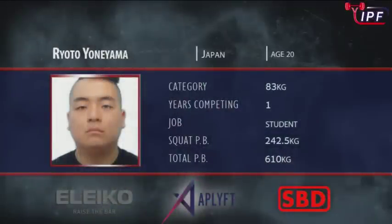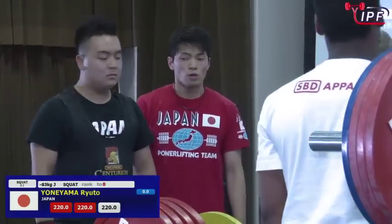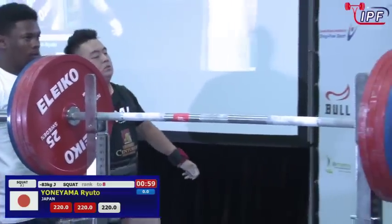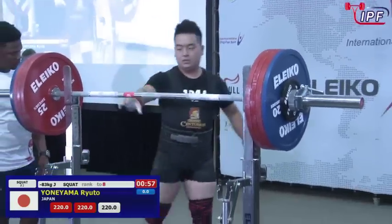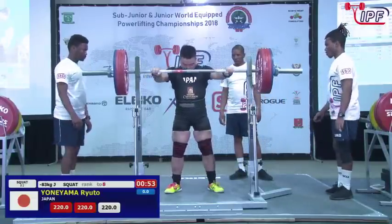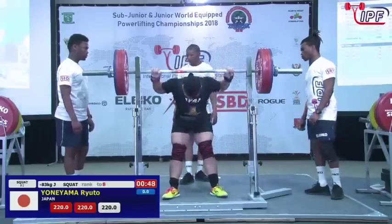What's the curious thing in juniors, first and second place position: Vladislav Shebekov is prognosed as first and Konstantin Mosienko is second. But as you can see, here is only 260 on bench for Konstantin. I'm pretty sure they're going to change it to 300 and we're going to see a world record in bench press today. So we might get to see another world record attempt today. I think we've seen world record attempts in every single session.